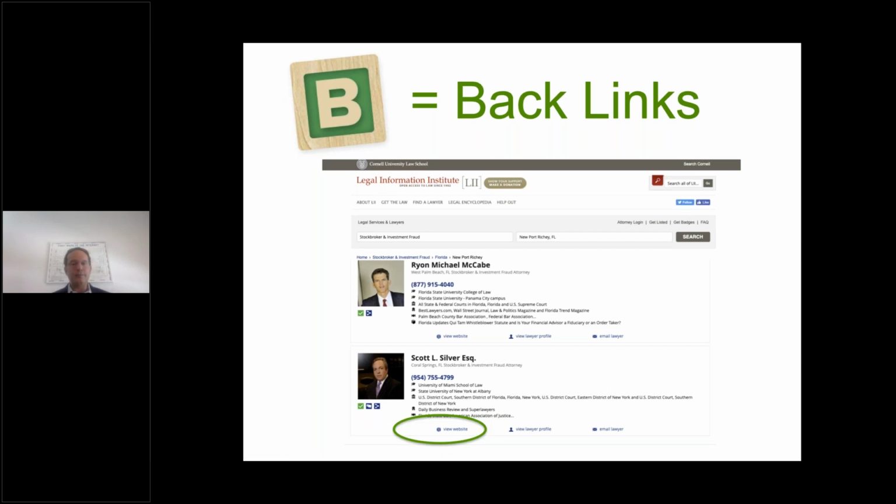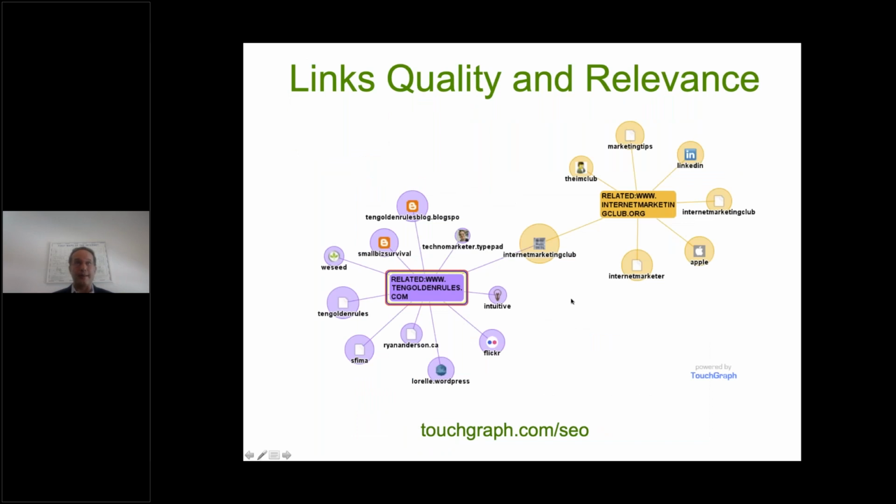And in addition, if that link also comes from a hard to get place, right? Like this link didn't just come from a knitting blog. It came from a law school. So it's very hard to get those links from .edus. So typically you get a lot of value when you get links from important websites.